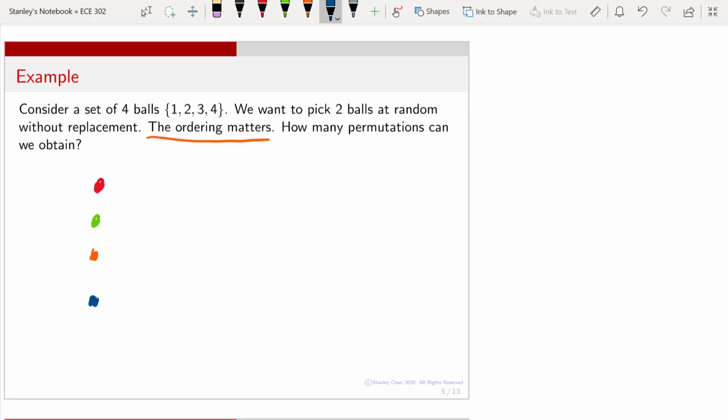In the base level, you have 4 options. And now you go out to the second level, then what do you have? Well, if you are here, since you have already chosen a red ball, you cannot have a red ball again. And so you can only choose a green, an orange, or a blue. So how many options are there? Here you have 4 options, and then here you have 3 options. And therefore, altogether, since you're only picking 2 balls, the total number of permutations will just be 4 times 3.